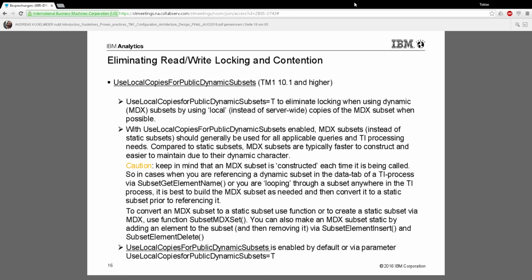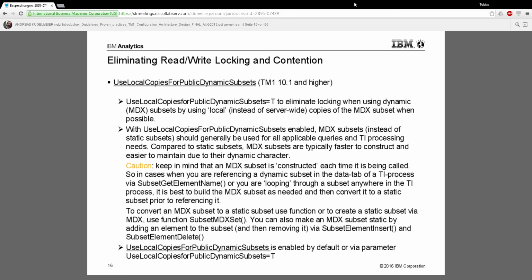Obviously, if you do have a very small model and very small dimensions, the performance difference when constructing subsets with MDX or not might not be that big, but the moment you get to dimensions that are many thousands or even into the millions of elements, if you try to build subsets without MDX, it takes a very long time. So MDX subsets are generally the best way there.